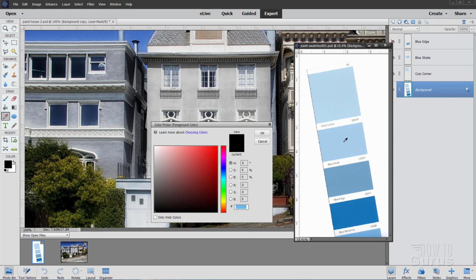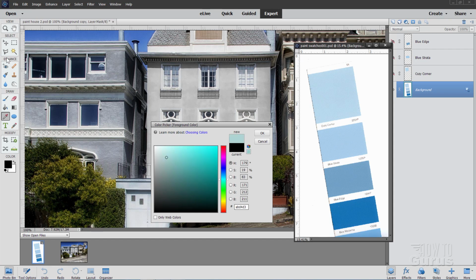So I'll use the eyedropper tool, or just click on the foreground color right there. And with the color picker active, that gives us that eyedropper tool. Just come in here and select a color. Notice if I go around a bit, I get a whole range of different colors in there. So it's not really perfectly accurate on this. What I need to do is to get this more stable as far as the color goes, kind of get it so I have a better and more consistent color. Now I could just zoom in real tight and try to find that spot in there, but there's another way to do that.